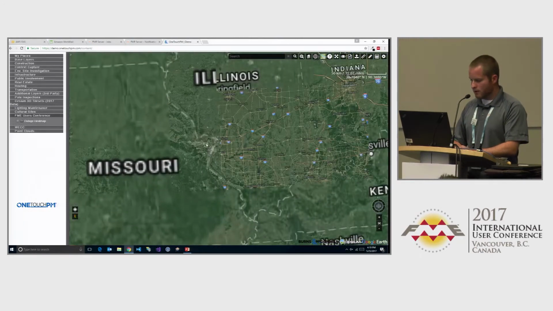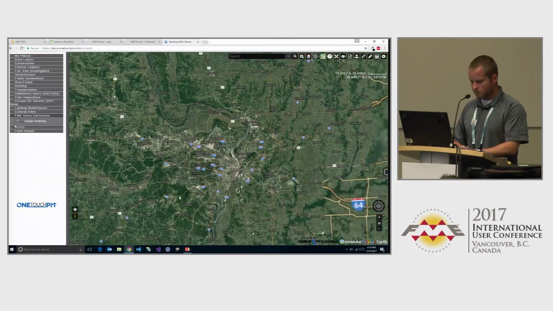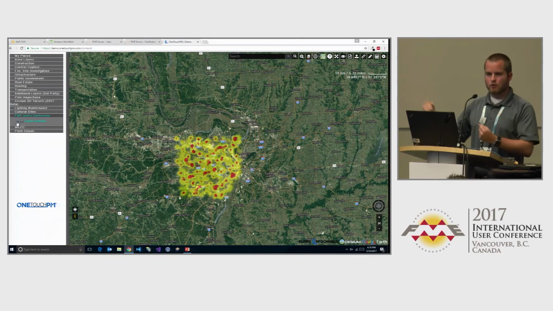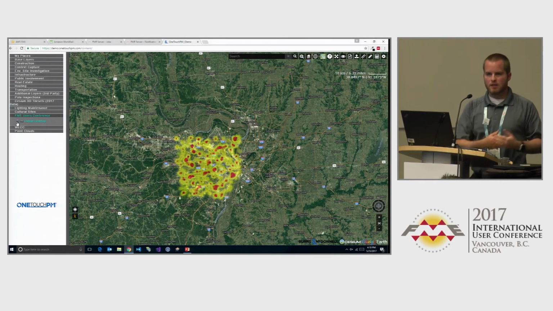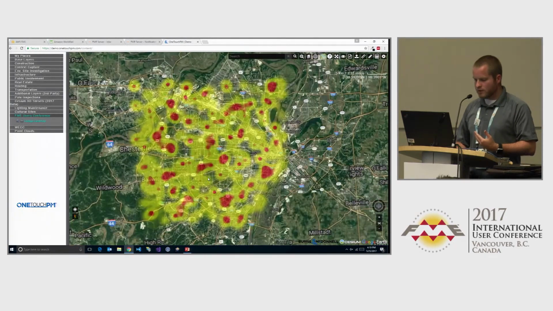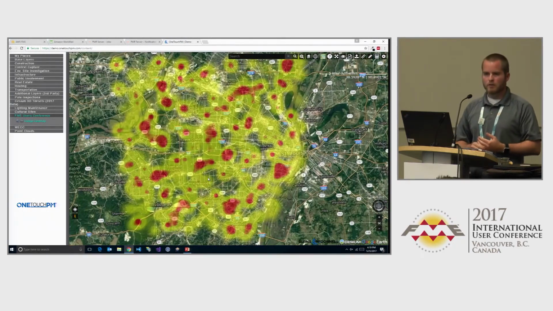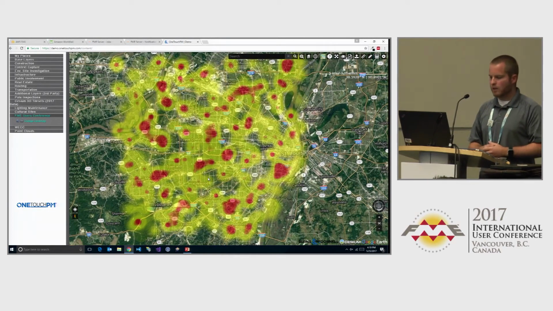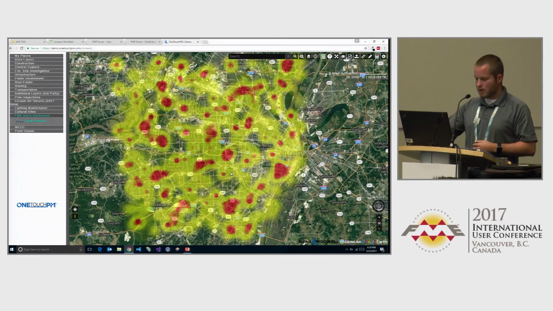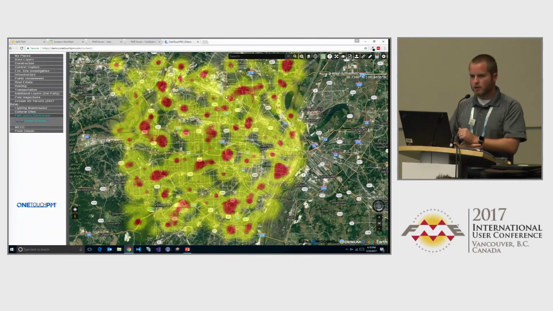So I'm going to fly into St. Louis here. Jumping out to FME Server, crunching the data, sending back the data that I need to display this heat map. Well, now I can actually see where the bulk of my customers are having issues with power, and I can dispatch crews. Maybe I may not focus so much downtown, but maybe in this Chesterfield area over here, or maybe up here in Ferguson, right?